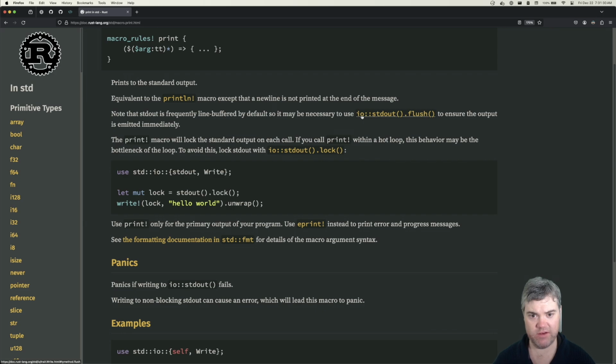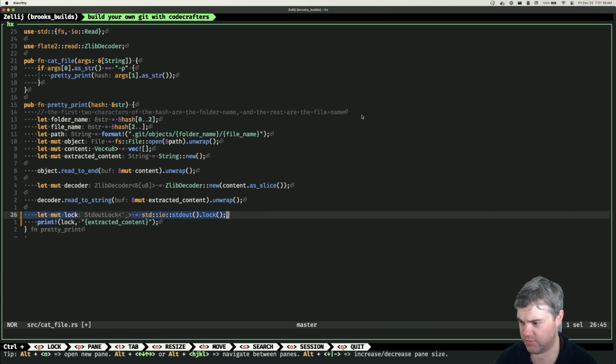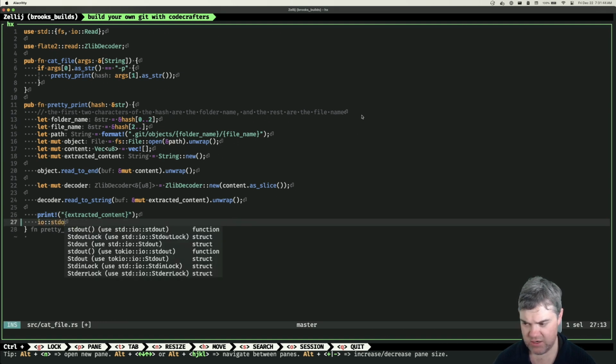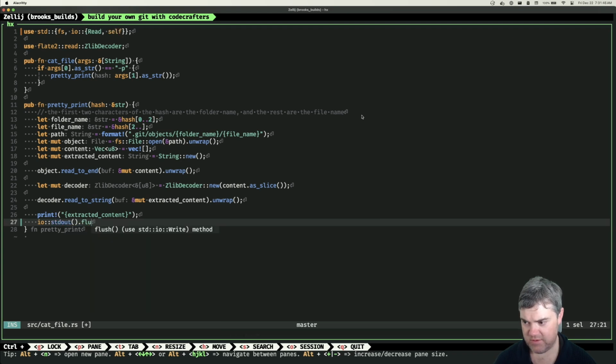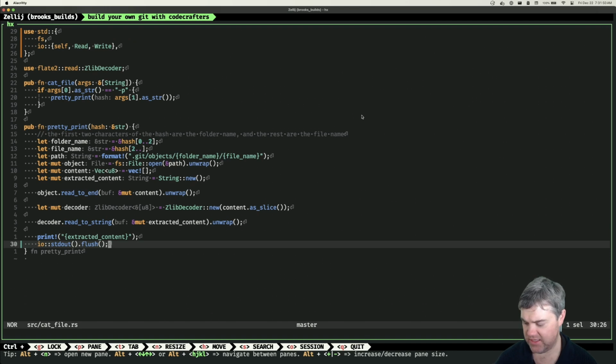So IO standard out, flush. Let's go back to print. And then IO standard out, flush. And see what that does for us.